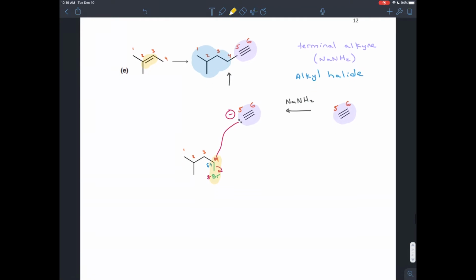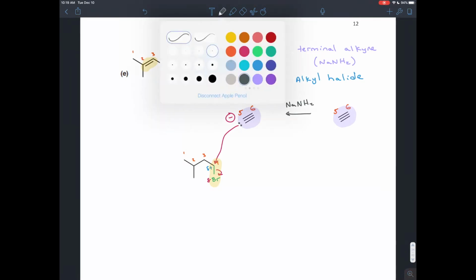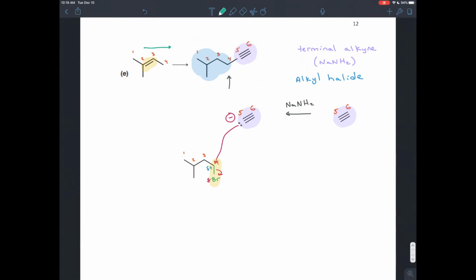We've seen how to move the reactive part of a molecule from one end of a molecule to the other in previous videos. It's by doing a series of addition and elimination steps and being careful about Markovnikov or anti-Markovnikov for the addition, and then bulky base or skinny base for the elimination to control where the electrons move. Ultimately, we want these electrons to move to the right side of the molecule, to carbon 4, where our leaving group is. So, first thing we can do is an addition.